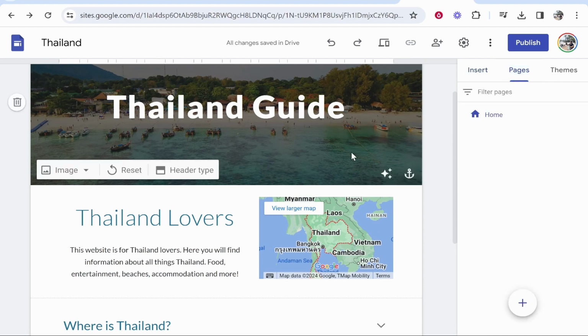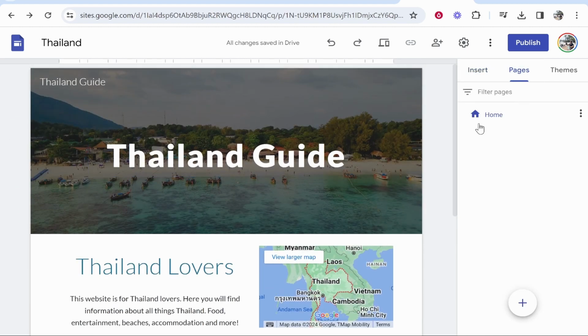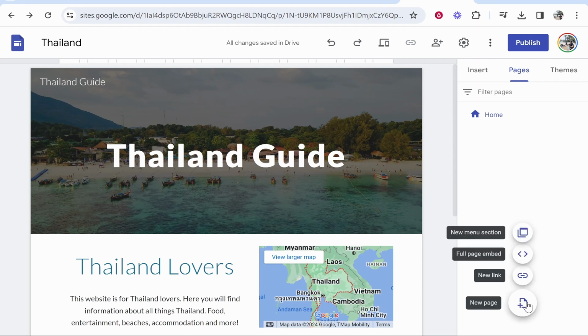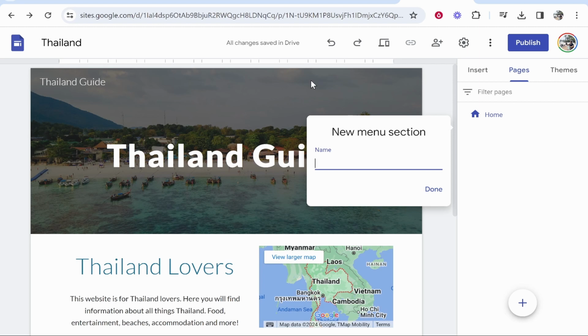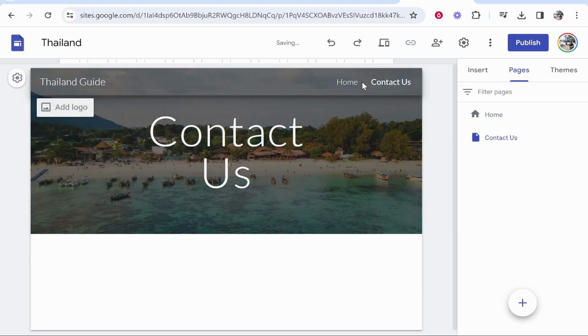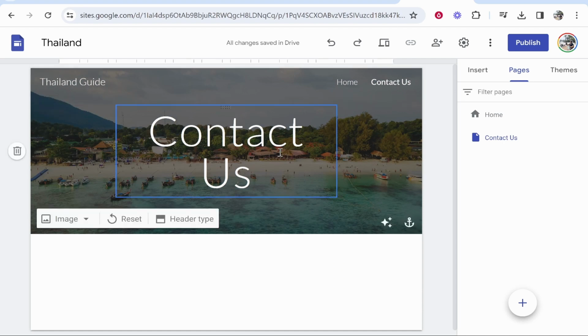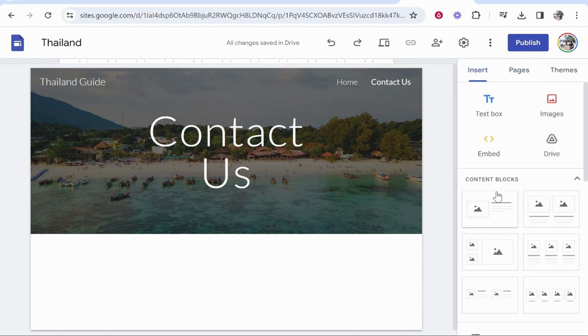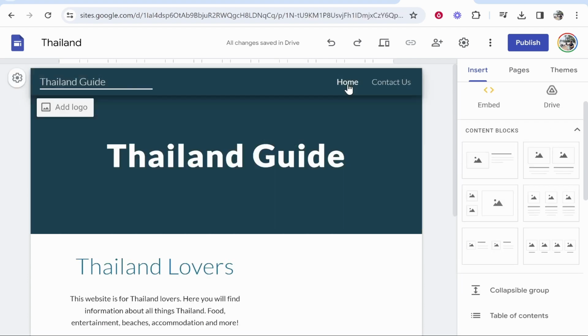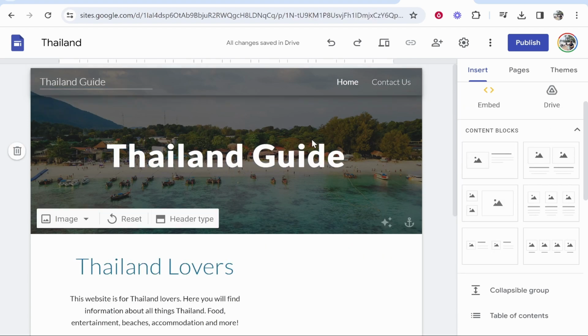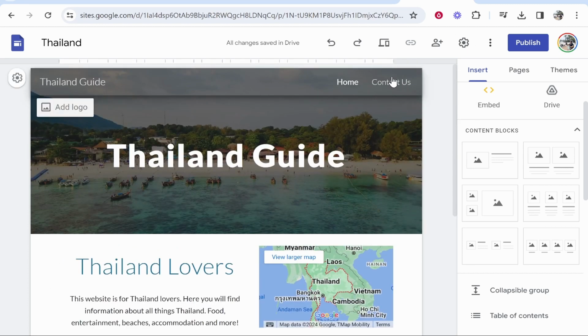If you go to pages, you can add multiple pages. So right now we're editing the homepage. If you wanted to add a new page, go to plus, and you can then add either a new menu selection, which is going to appear here on the top menu bar, or I can just go ahead and click on new page and I'll call this Contact Us. Click done, and you can see the Contact Us page has been born. Now we can do this exact same thing, adding elements and adding different content blocks to the Contact Us page, and people will be able to flick through home, Contact Us, and whatever other pages you want to create.